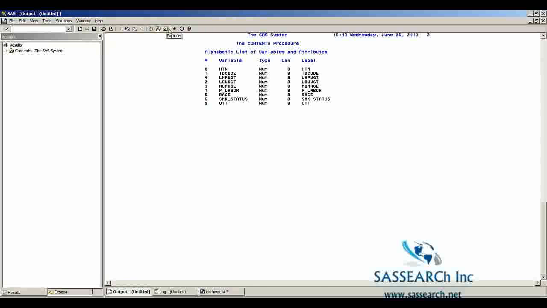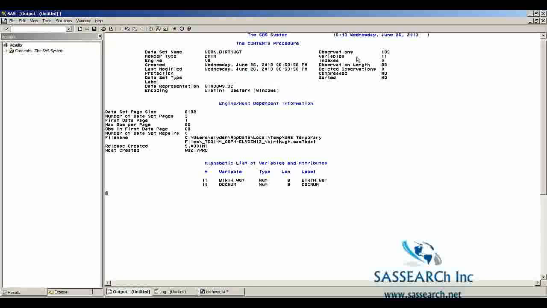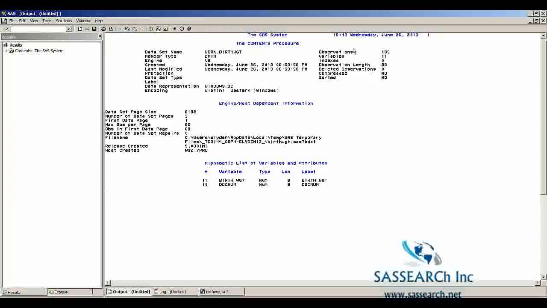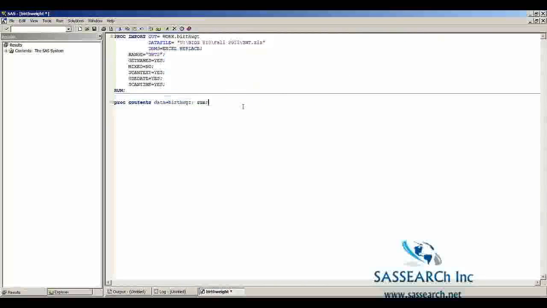Proc contents tells us that this data set has 189 observations, 11 variables, and the variables are given in alphabetical order. So proc contents is used to tell us about the descriptor portion of a SAS dataset. Let's say we wanted to see the variables in the actual order that they appeared in the Excel spreadsheet.